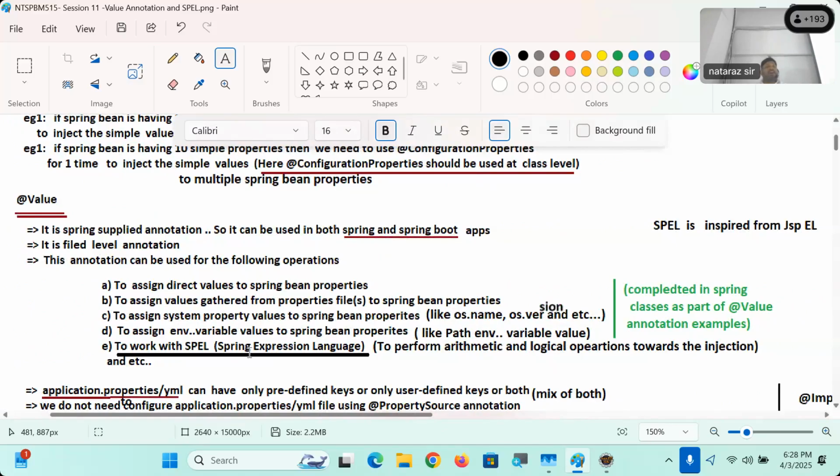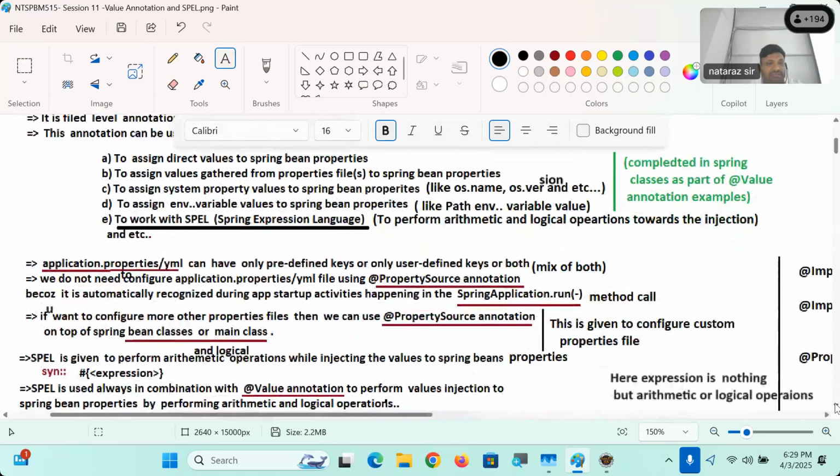Before injection, I want to do arithmetic and logical operations on some data, and whatever result comes, that I want to inject. For that, we have SpEL. Like in JSP we have JSP expression language, in Spring similarly we have Spring Expression Language. Are you getting my point there, guys? Super.